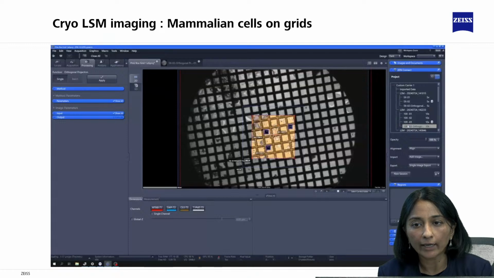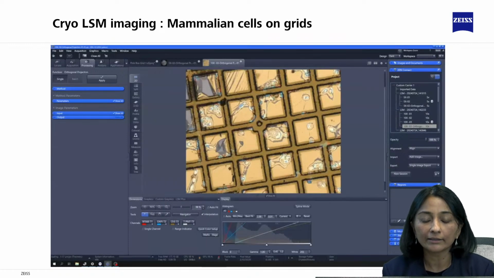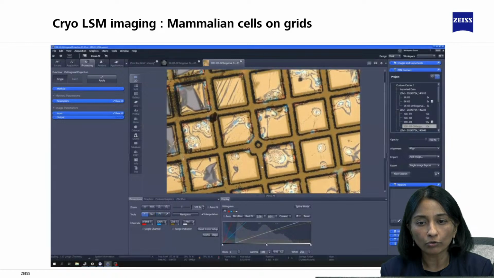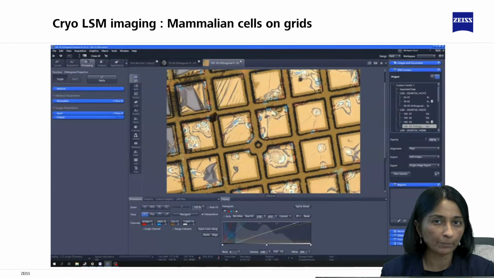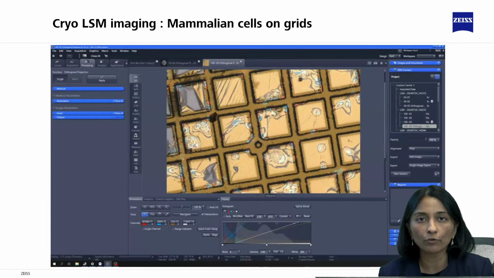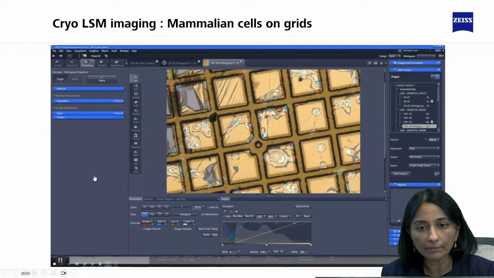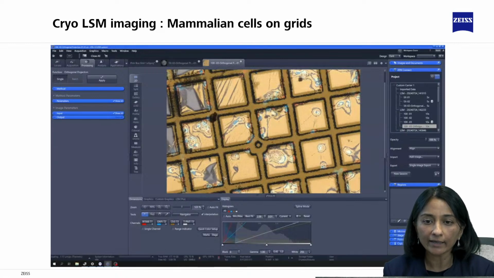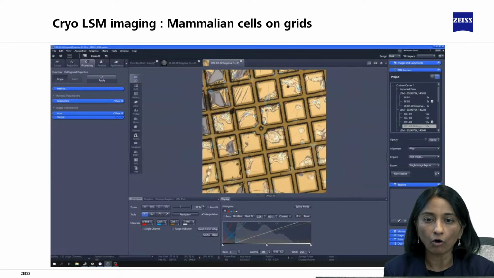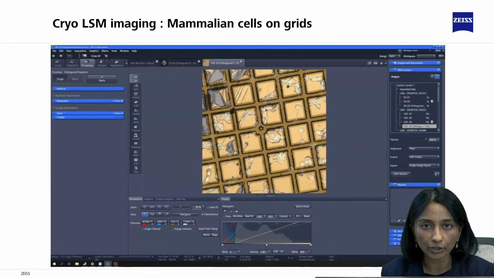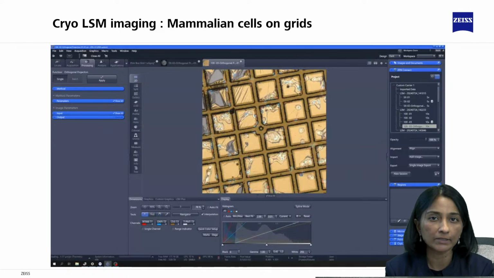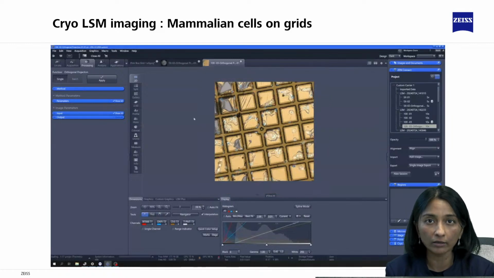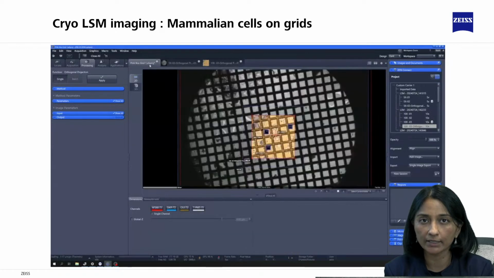And what I just opened was the 10x image, and this gives you a good idea of the confluency. But you also notice that there are some cells that are beautifully spread out, and those are the type of cells that you want to be imaging. But there are also some cells, which I point to with the cursor on the screen, that are rounded. So the 10x image gives you an idea of what kind of cells I want to be imaging. For example, if there are rounded cells, perhaps these cells have not been allowed to grow longer, and that's why you have these rounded cells, and you don't want to be imaging those.